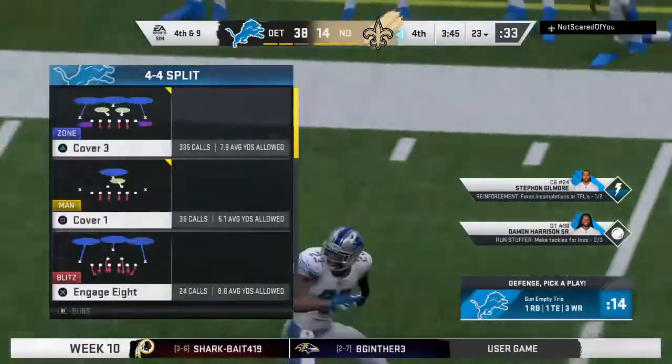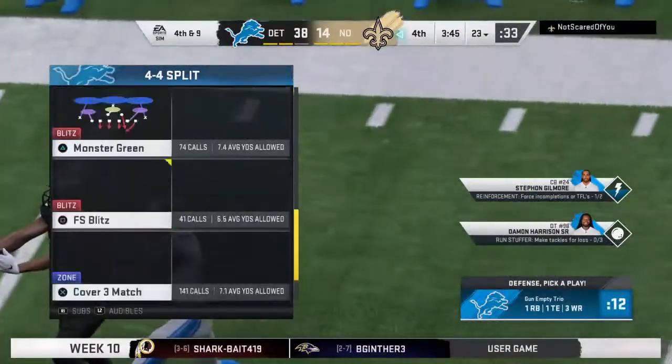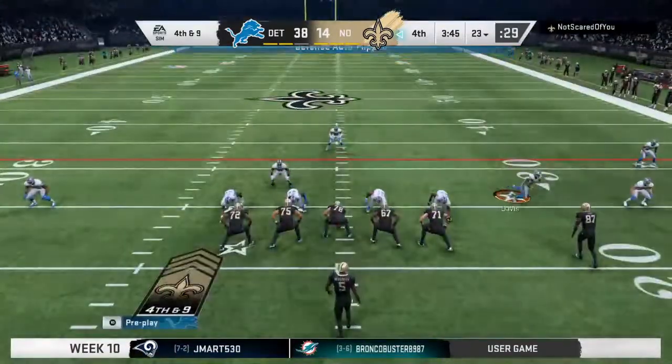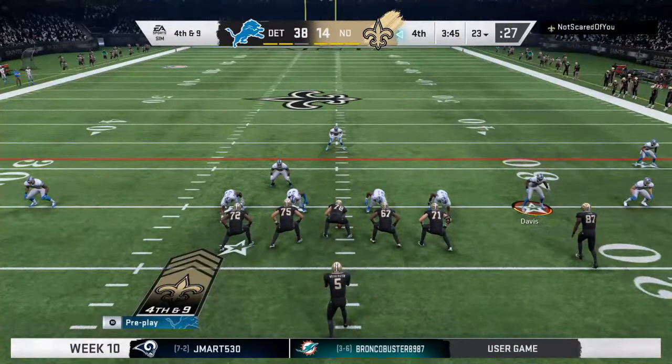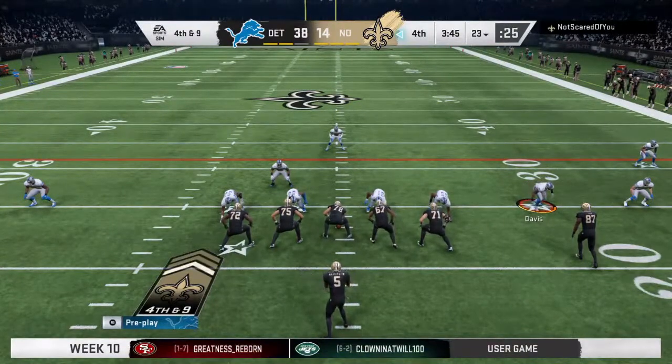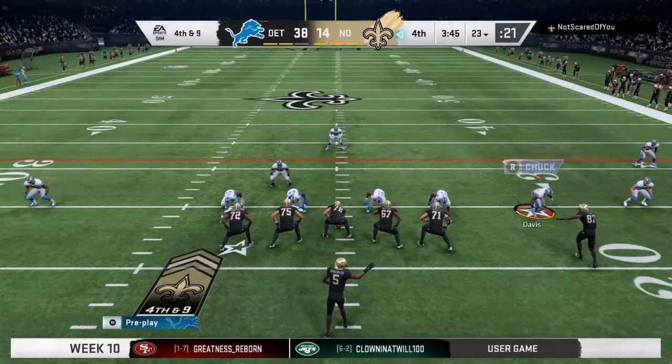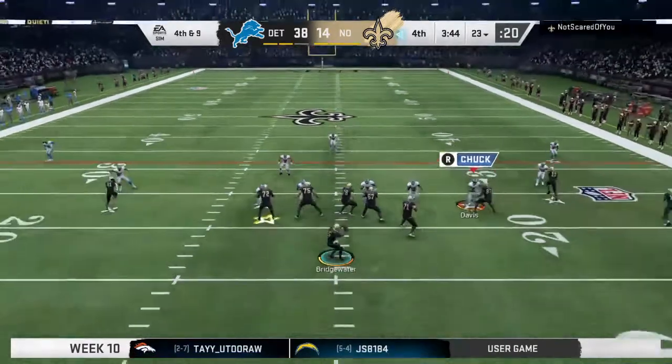Defensively, you look at the numbers. Another incomplete pass we just saw, and they're under 200 yards passing for the game, so they've done their job on that side of the ball. Yeah, recently I was actually working a game where a quarterback had a streak of 5 straight games without a 200-yard game, and that was a big talk both in his town and amongst his team. How do we get the passing game going?